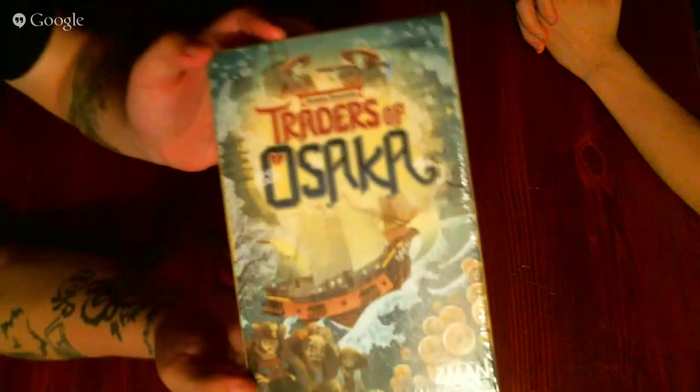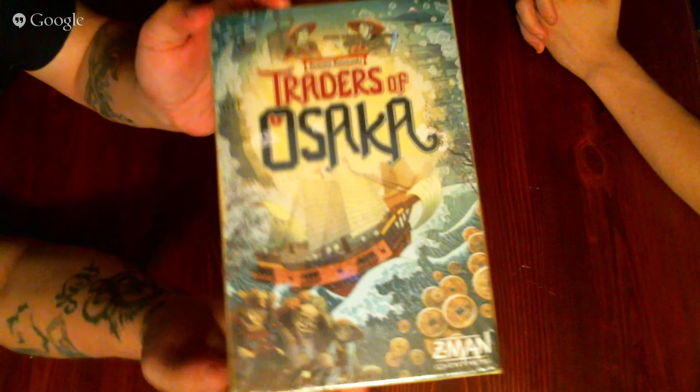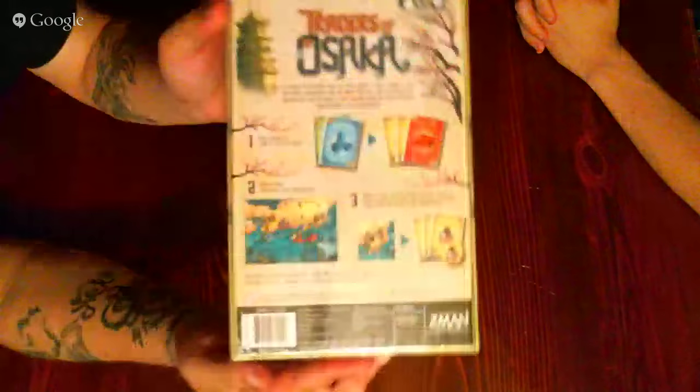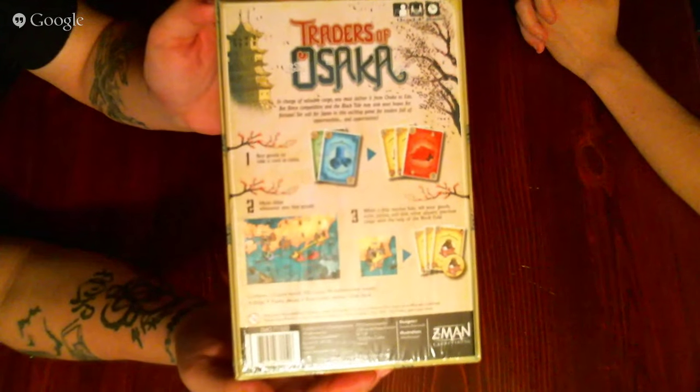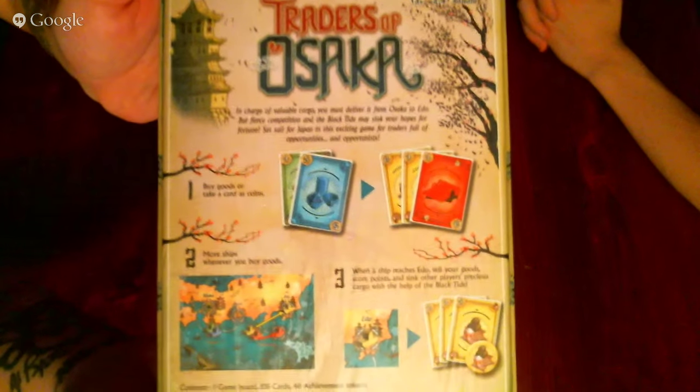So, right off the bat, got a beautiful box, bunch of nice artwork. It is a game for 2 to 4 players, lasts about 30 minutes. And this is the back of the box, for those of you interested in that.